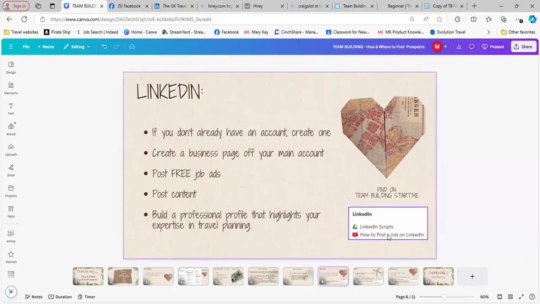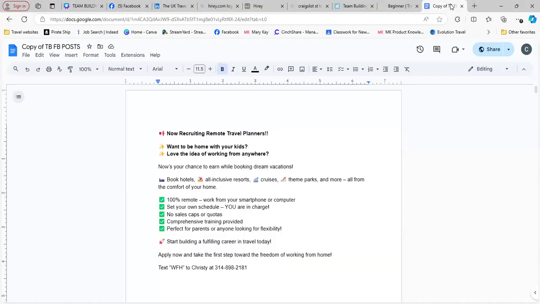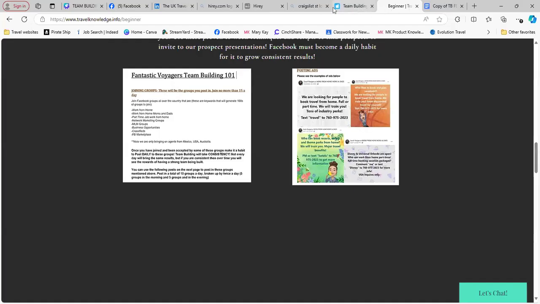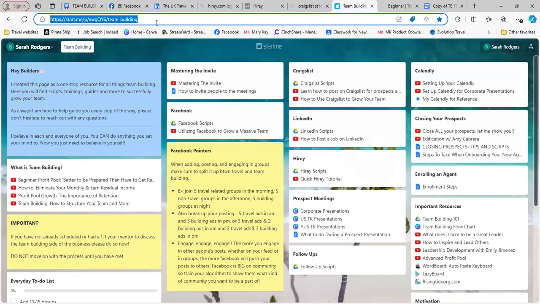And I put this little thing here to remind me, if you guys don't have it already, and I know, like Miguel, I know you're newer and you're still trying to learn basics, but we also have a team building Start Me. That's not it. That's it.